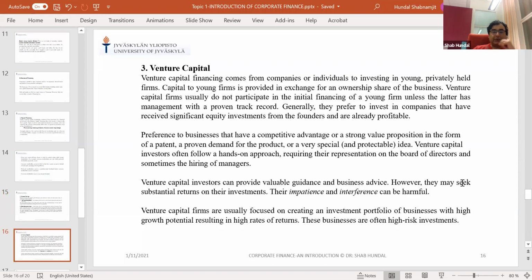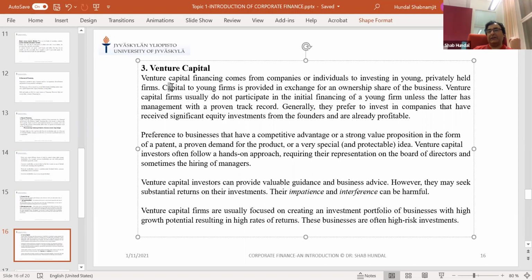And the next one is venture capital. But before I discuss it, I want you to read this slide and find out some key points, and we can discuss very quickly. So in case of venture capital, first of all, the venture capital is coming from the firms or the individuals who are investing in young, privately held companies. The young private companies are very idea-oriented enterprises. But the problem is that the ideas can be great, but maybe the pockets are empty. So in this case, the venture capital can fill this void. So those great ideas don't die away just because they don't have the funds. So there are some specialized organizations and even individuals who you can call venture capitalists.